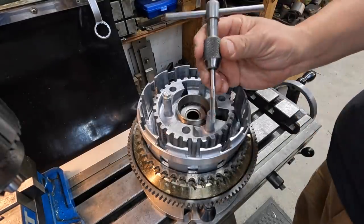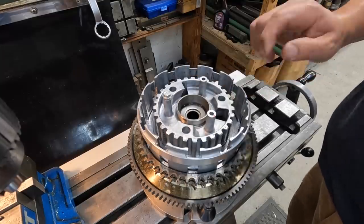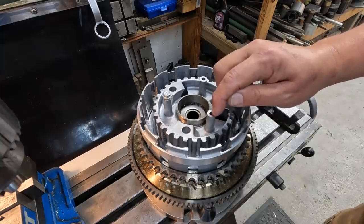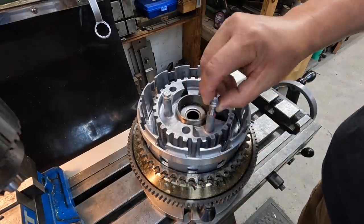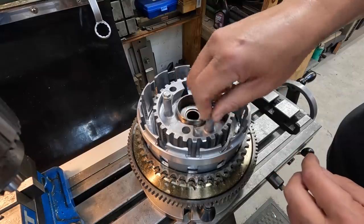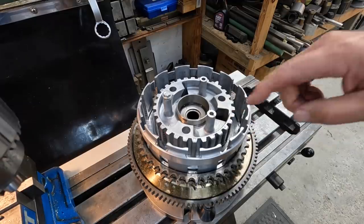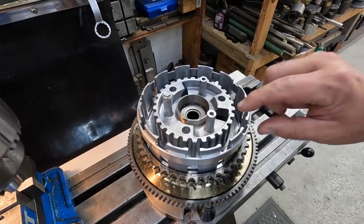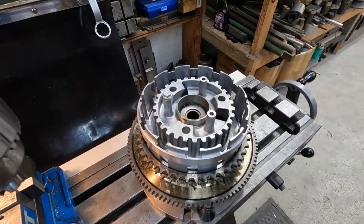So we went ahead and cleaned up the threads there. I've got this tap — I went down in there, and I'll be honest with you, I'm not happy with the threads. The drill ended up getting into this area towards the top and started cutting into the threads — we don't have the fit in this hole like we should. Here's the bolt right there — it's a little more loose than what I'd like. So I don't want to send this back with an inferior tapped hole. We are going to go ahead and install a Helicoil in there. I didn't have the right size on hand, so I just made an order with McMaster-Carr — I got two different length six millimeter Helicoils, the tap, and the installation tool.